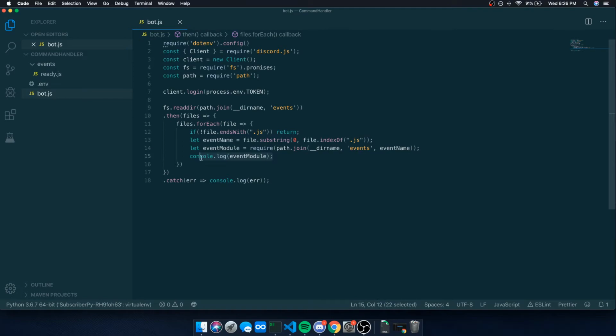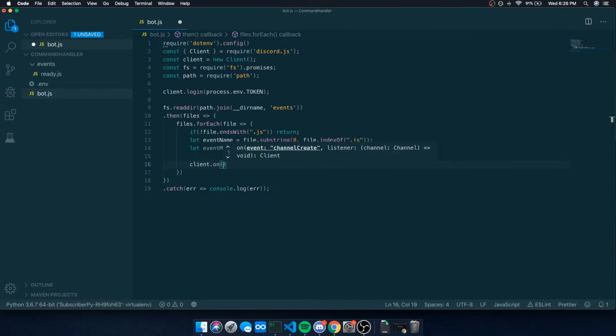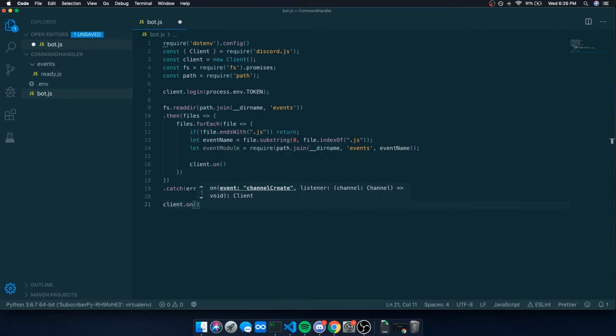Okay, notice how if I print out event module, we get function. That's good, don't worry. Now that we have the actual module itself, we're going to add an event listener. So we're going to say client.on. For the first parameter, like every other event that you'd handle, if I wanted to do a simple client.on ready, I would pass in the ready string.